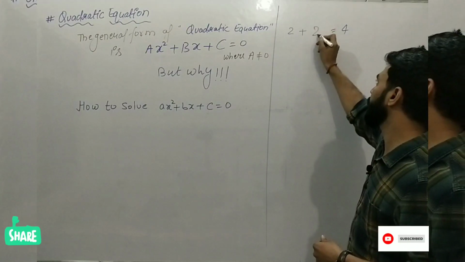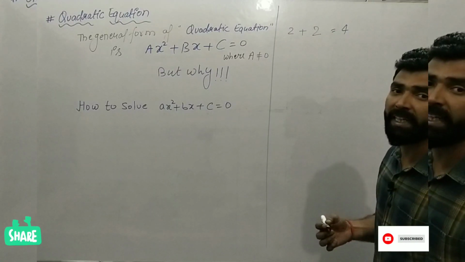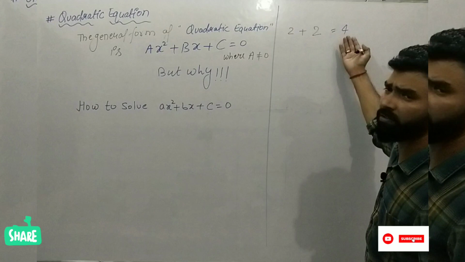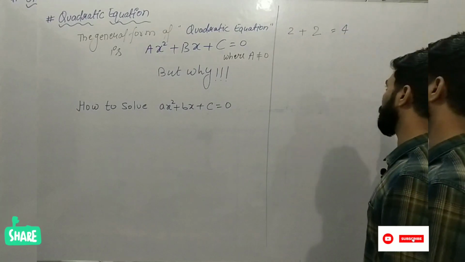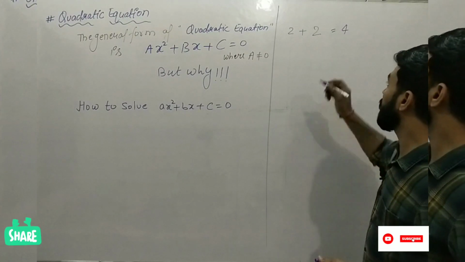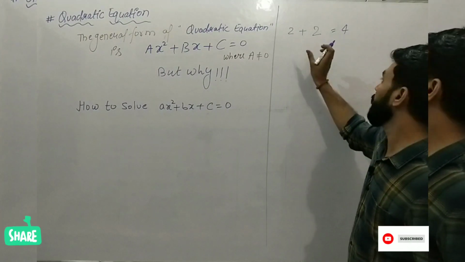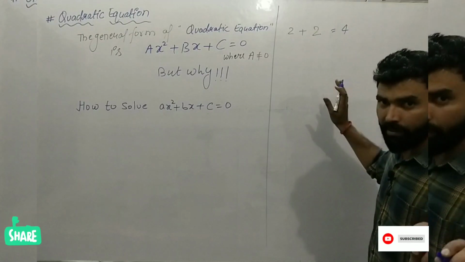Obviously you are very correct. We will fill 2. Why? Because we want both sides equal. If we are writing 3, obviously they are not going to be equal. That thing will be the inequality. So that is another topic we will discuss later on. But yes, the exact thing that we can write over here, that is 2 plus 2 is equal to 4, which is totally correct, isn't it?